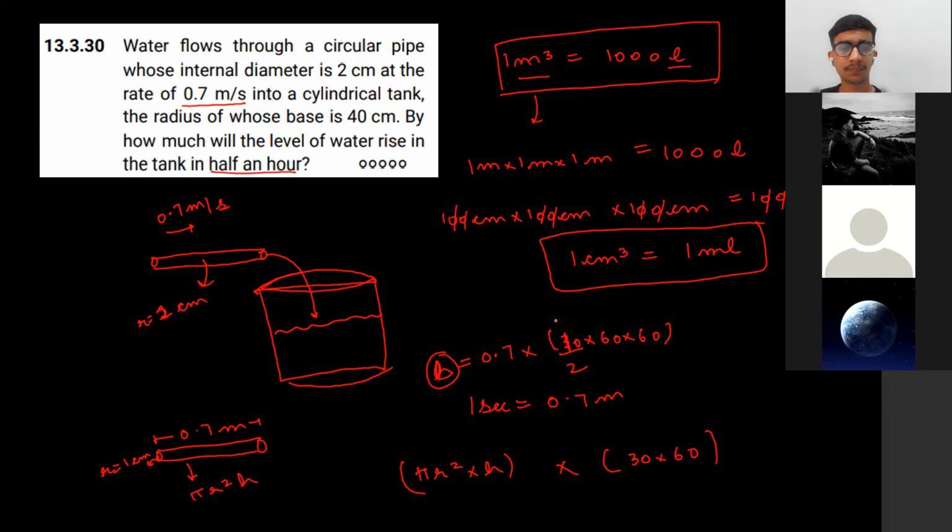So your R will be taken as 1 or 40? R will be obviously 1. Why 40? But you are saying that we are finding the height of the pipe. Yeah, but we have to find the height of the tank, right? हमको इसका height निकालना है ना. Yeah, this height which we have to calculate. So this particular thing is equal to pi capital R square H, which is this volume.